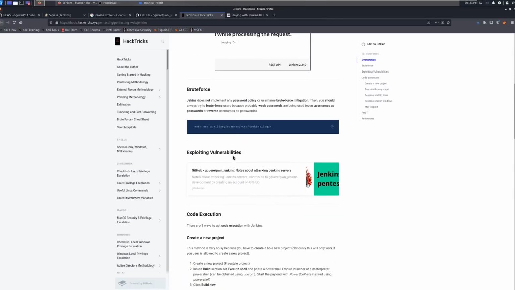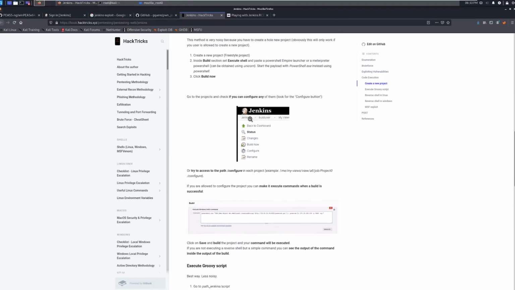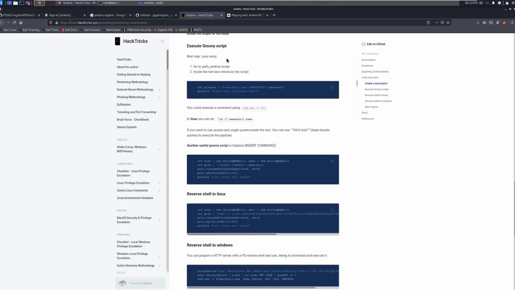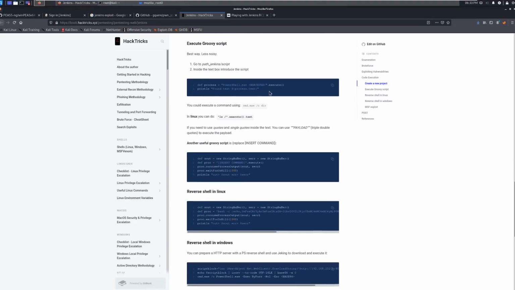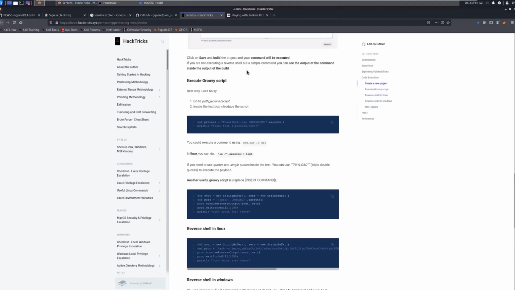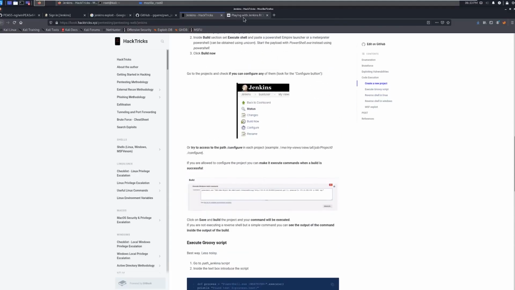We can do some remote code execution, and it shows, hey, there's a few different ways to do it. In this instance, we're going to need authentication. There's no way around this. For using Jenkins, we need authentication to get in here. So it's pretty neat. They show you a few different ways to get this exploit, and everything's pointing back to Groovy, or it looks like there's a PowerShell way of doing it, which is neat.